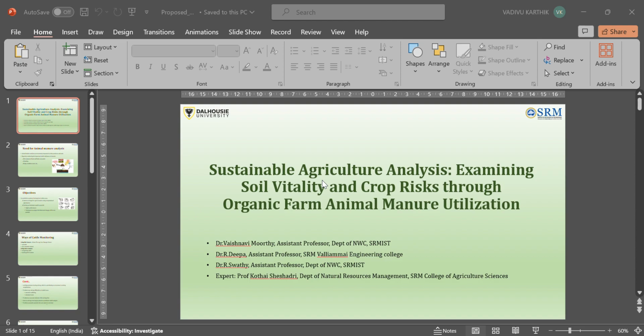Currently a set of students are working to analyze the possibility of analyzing manure first, so that we do not need to fit sensors onto the cattle, because, as mentioned, sensors could trouble the cattle. So we are trying the other way: whether we could analyze the manure, whether the obtained manure is a healthy one or not, or whether it is having an impact, as Kodema mentioned. We have just started that work now.